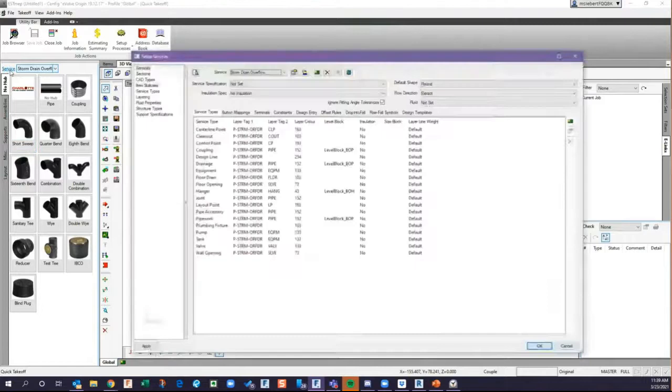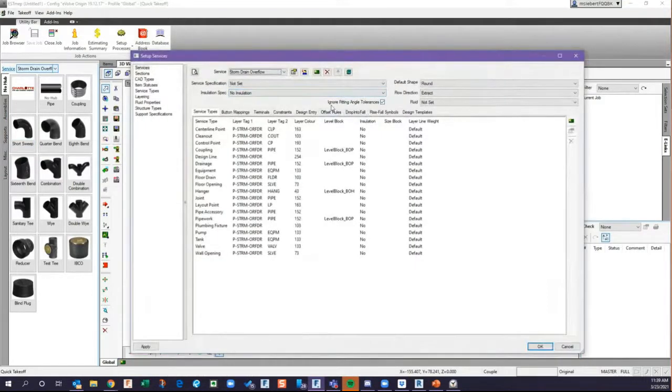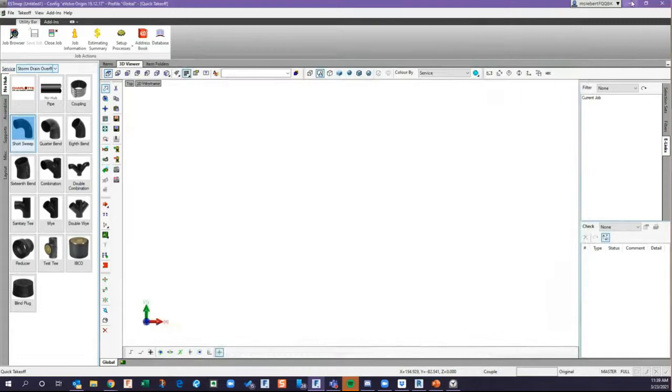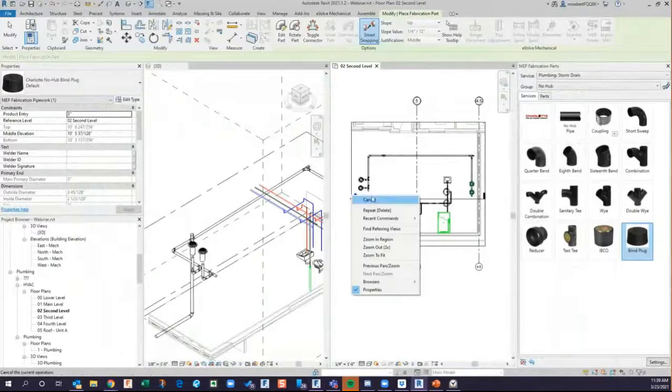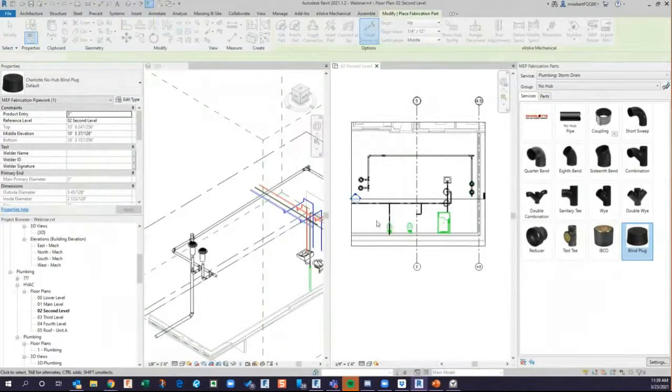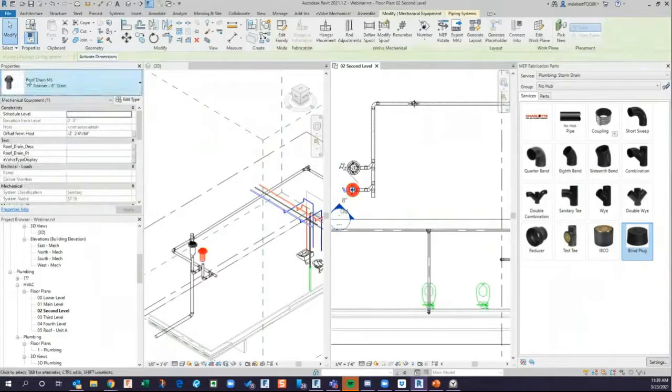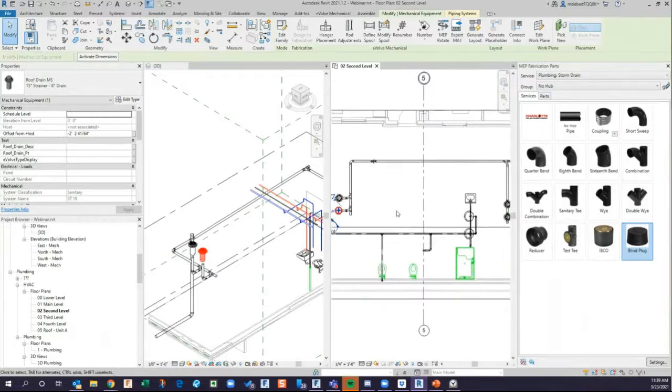Also remember on slope pipe in our database, we're always going to have this ignore fitting angle tolerance set up. Okay. The other thing that we covered is how to generate a point on these storm heads. Cancel this out. So right here, this point is set up as my storm drain, and that is covering a point that is going to be able to be exported out to a total station. So right here, very quickly, made points on my families. I created the parameters, and now we have that all done.